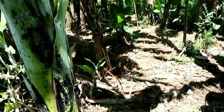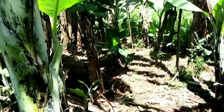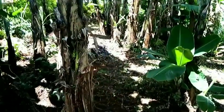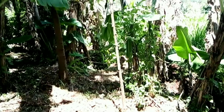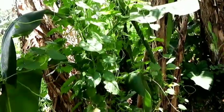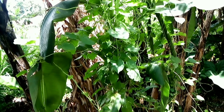Guys, we are going to get some vegetables for lunch. Let's go. Let me show you where the vegetables are. These are the vegetables, you guys, I'm going to harvest from this side.